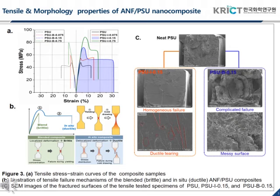This slide shows physical and morphology properties of the composite. The graph on the left shows the stress-strain curves. The blended samples fractured during yielding, while failure of the in situ PSU nanocomposites occurred after a high strain, as in a ductile polymer. Interestingly, the in situ composite exhibited different deformation mechanisms compared to the blended nanocomposite, same as neat PSU.